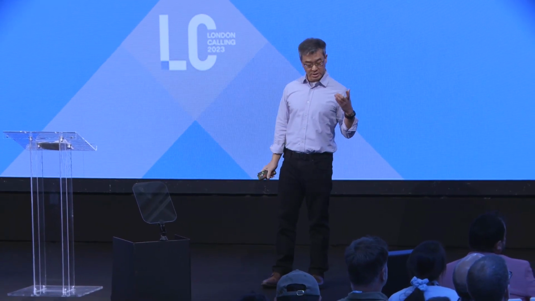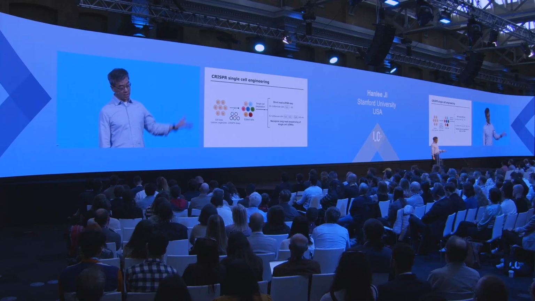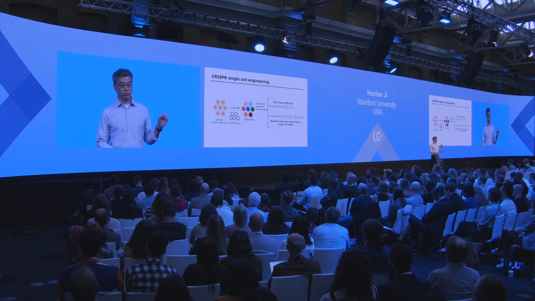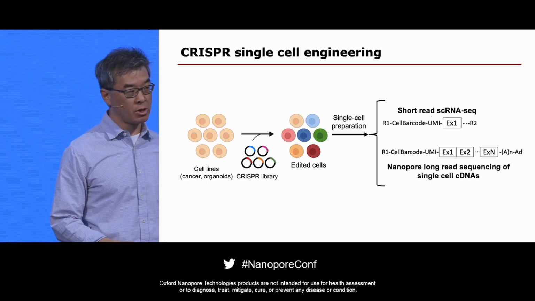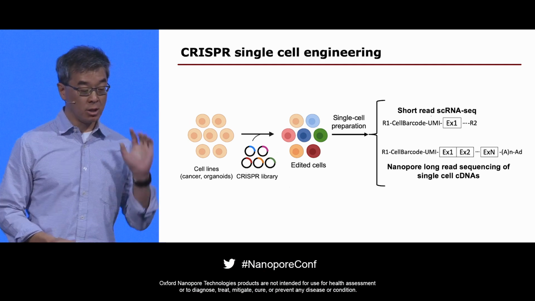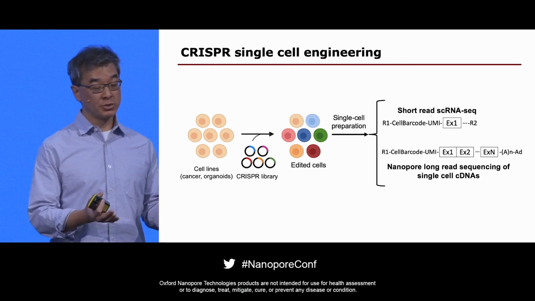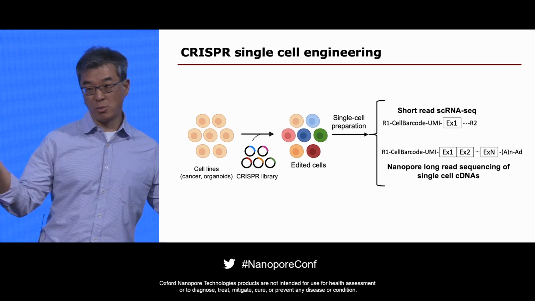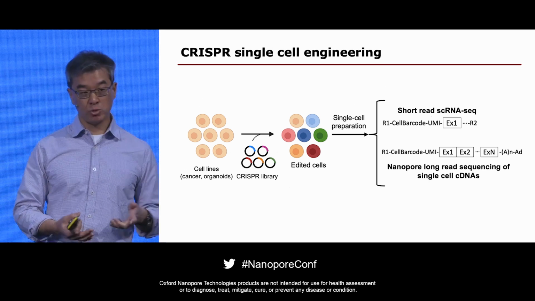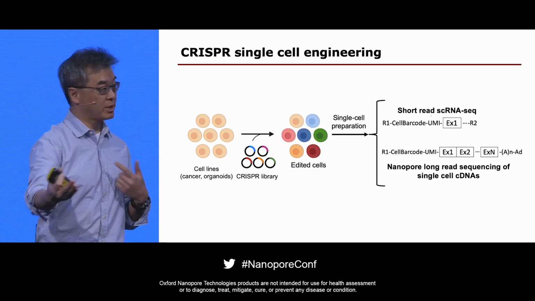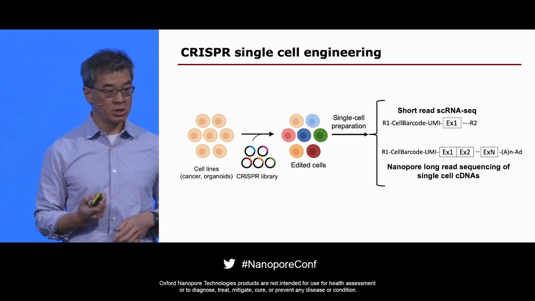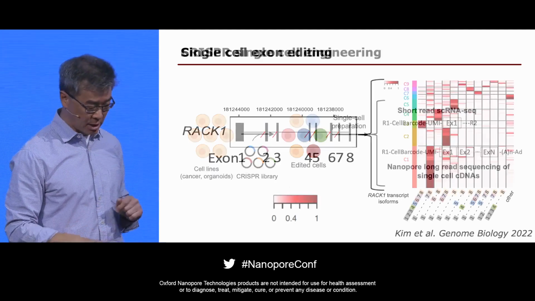And so the process has a lot of similarities. You can take cell lines, organoids, whatever, and introduce your CRISPR library, including with ribonucleoprotein delivery. It's probably the only technology where you can do this, because guide RNA barcoding doesn't work so well in that setting. You can use the edited cells, do single cell preparation, and then use this modified workflow where you take advantage of both the short read transcript enumeration and the long read full transcript sequence information to identify where the edit has actually been introduced and use that to assign the affected cells.